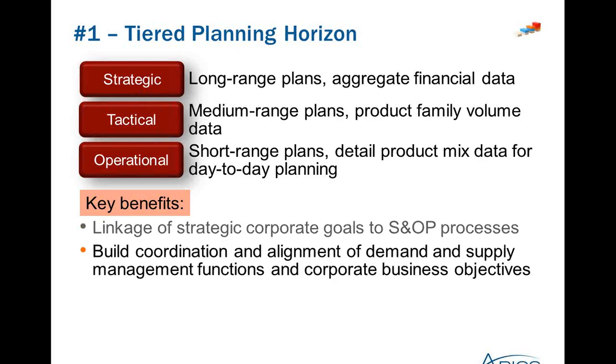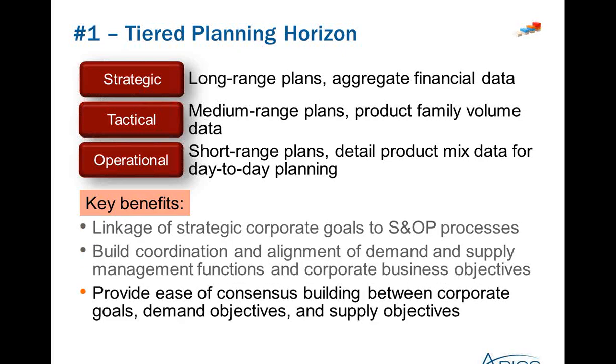One of the objectives of the president of the company that's running that final S&OP meeting is to keep an eye on, well, what are we trying to do strategically to make sure that S&OP output is supporting that. We need to build that coordination, and we have to make everything that we do out there easy to build a consensus so that when we have conflict, which will naturally arise between goals, we understand what the company's stance is on how to resolve those issues.